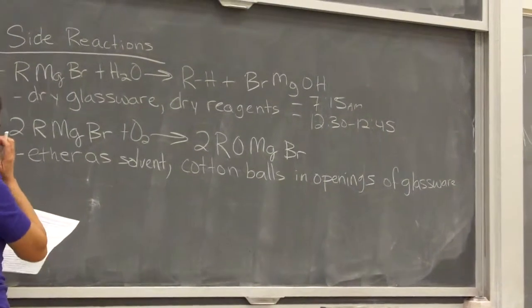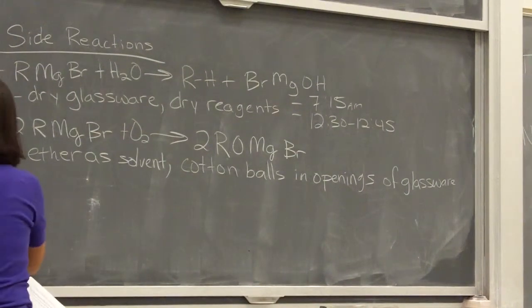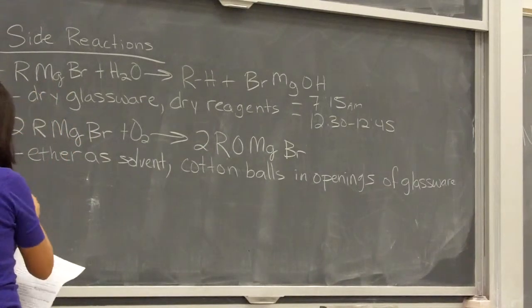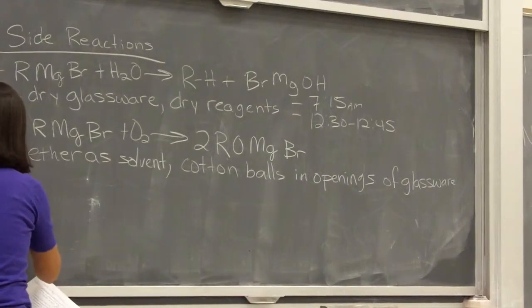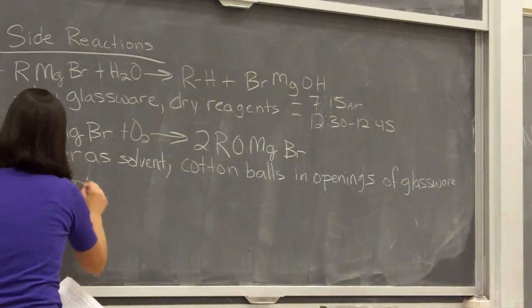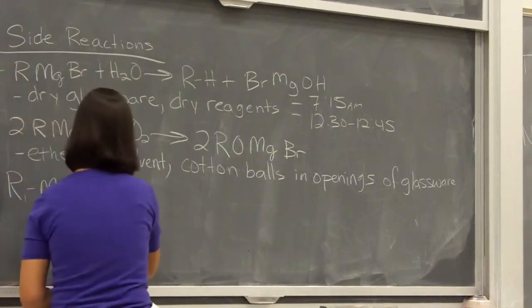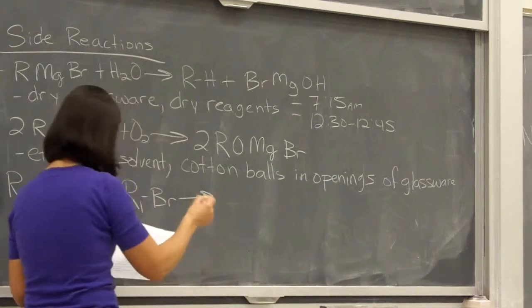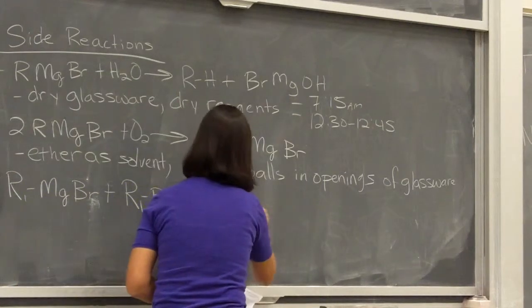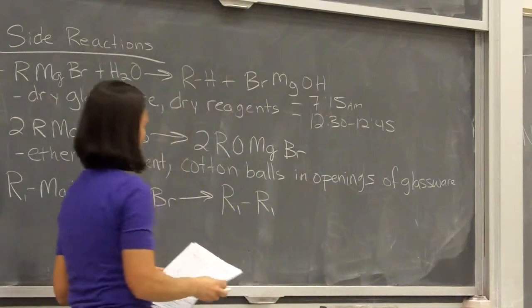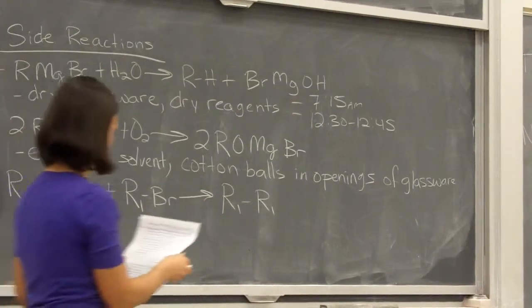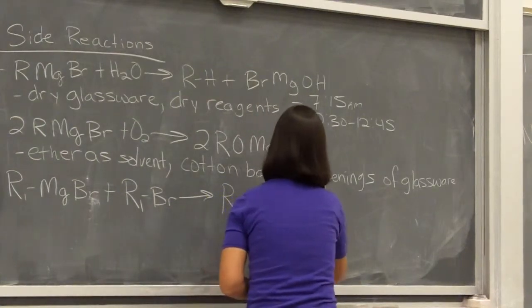The last thing that we have to be careful of is our alkyl bromide. We're going to add this guy dropwise. And so if we have our Grignard reaction, and we have it reacting with our alkyl bromide, if we add it too quickly, you're going to get an alkyl bromide reacting with an alkyl bromide. So like in our bromobutane case, butane and butane would react together to make octane, which is not what we want. And then you get magnesium bromide.